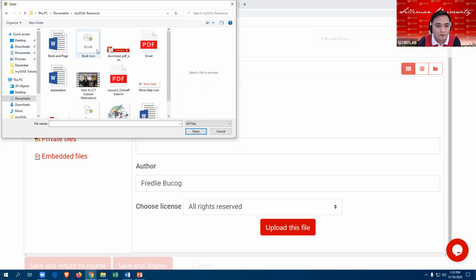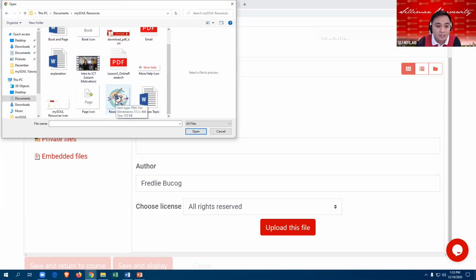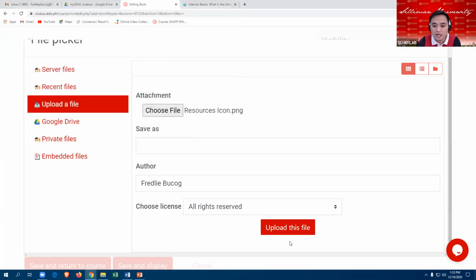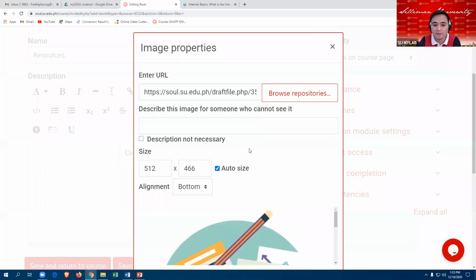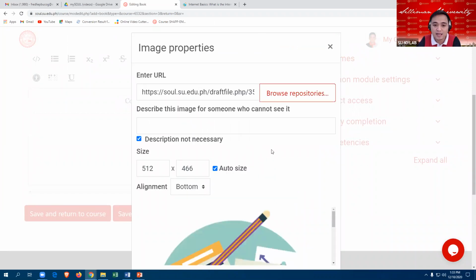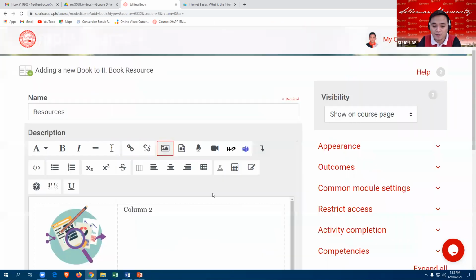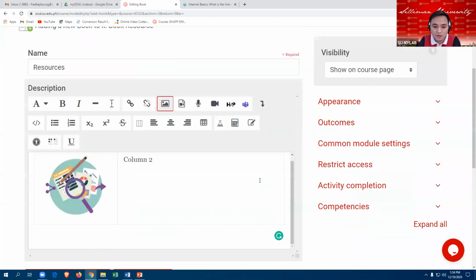So I will open the folder, pick the resources icon, click open, and then upload this file. And then here you can click the description not necessary, and then save image.